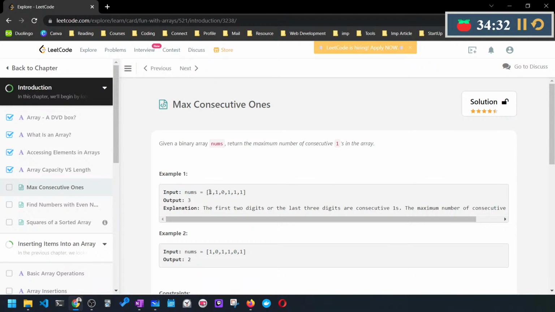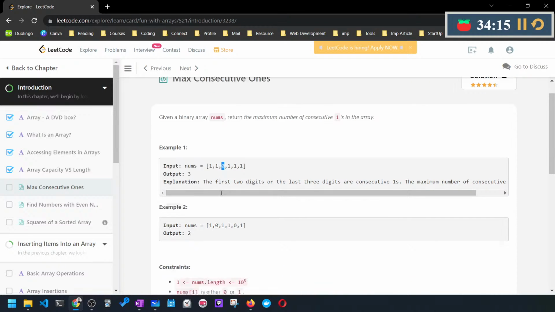So for example this one, I got 1 and then another one, so max will be 2, and then once I got a 0, then I'll update the global max and reset the counter.